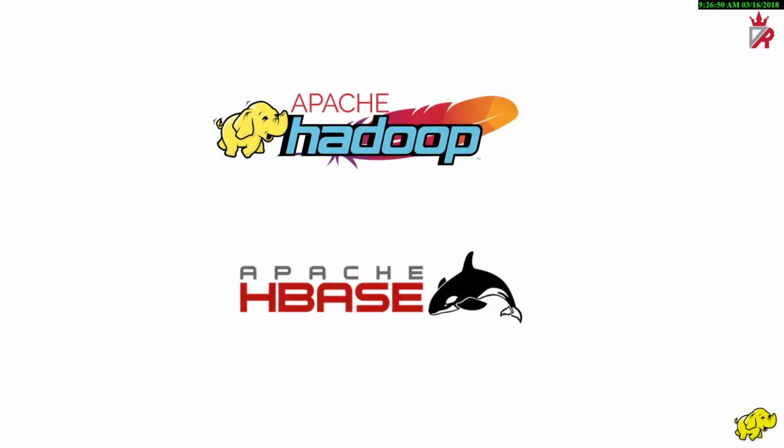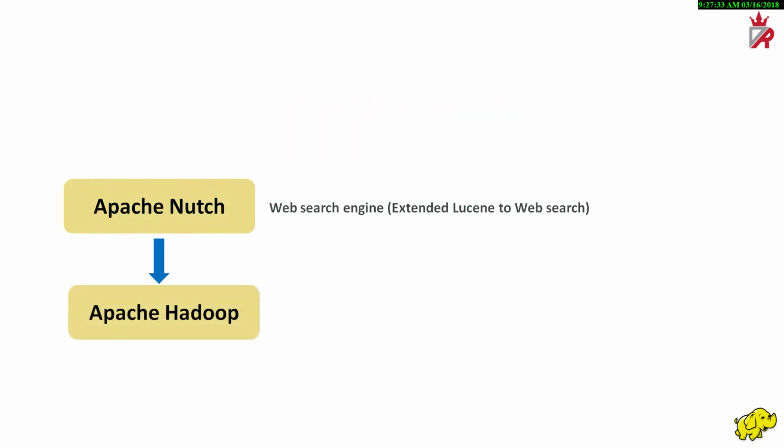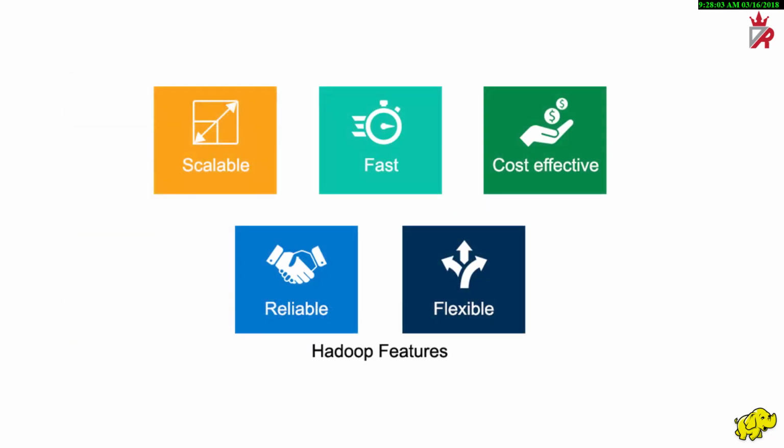Two major open source projects came out of successful implementation of Google white papers, Apache Hadoop and Apache HBase. Hadoop started out as a subproject of Nutch, which in turn was a subproject of Apache Lucene. Hadoop was conceived to fix a scalability issue in this Nutch project. It took a couple of years to get it to work and scale to petabytes and to run on thousands of machines. But very soon, it was recognized as a reliable system.